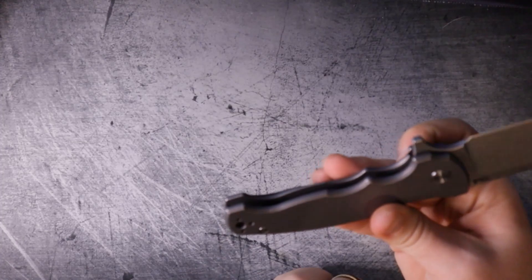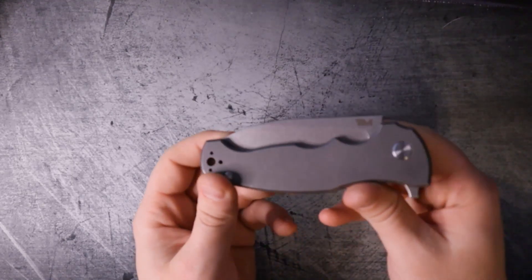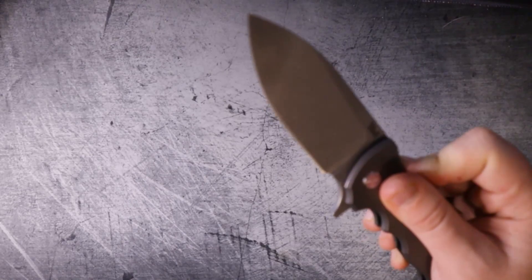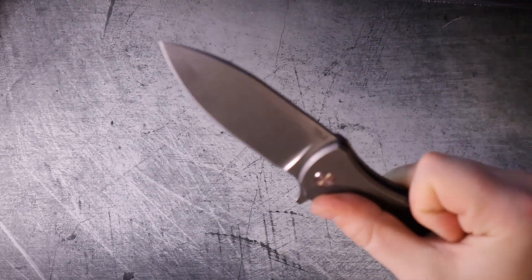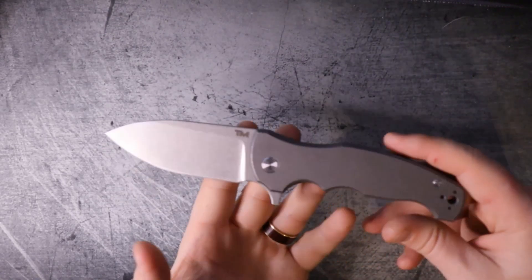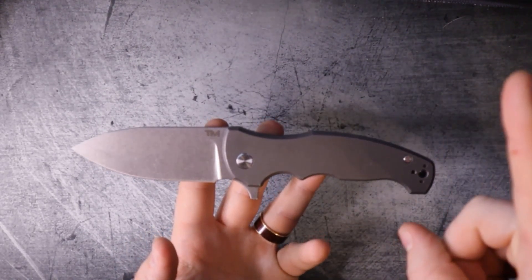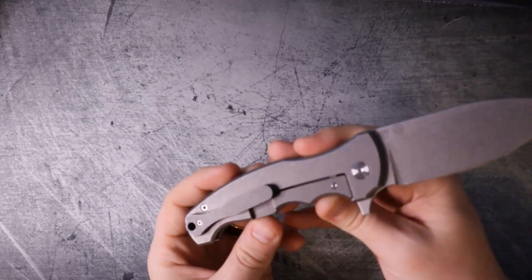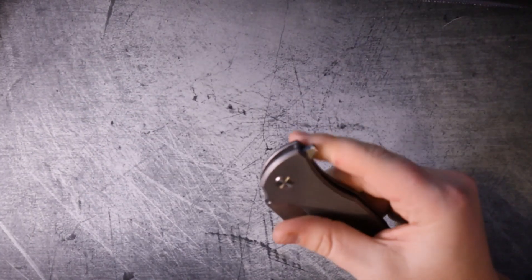In the last 10 days I really enjoyed carrying this and fidgeting with it. On all good fidget knives I usually find myself fidgeting without realizing it, and being able to actuate the lock comfortably is part of that - my thumb doesn't get tired disengaging the lock. As far as the detent is concerned, it's not the most crisp thing in the world, but it's not something that's going to be easy to fail. That was a very light button push and it still came out. This knife weighs about 7 ounces, and the fidget factor is good.